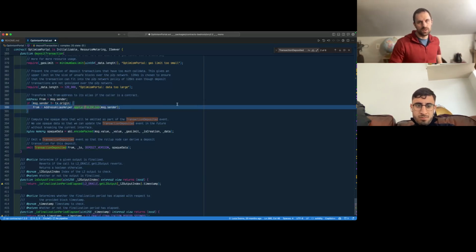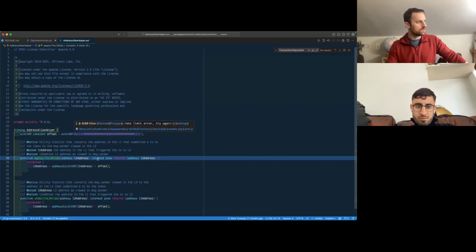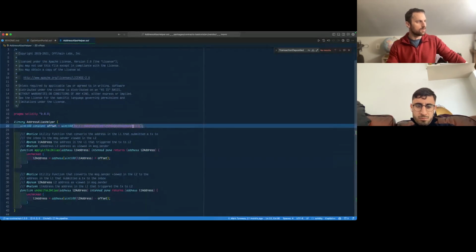So when the address appears on L2, we'll do some math rather, but we'll apply this mask and bump the upper and lower bytes by this 1111.